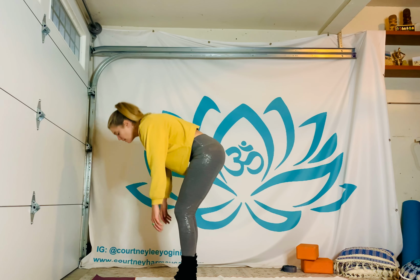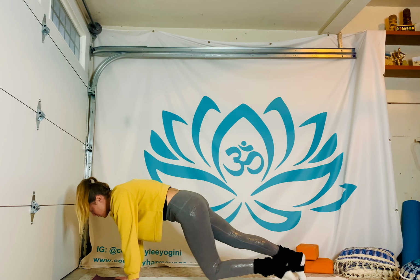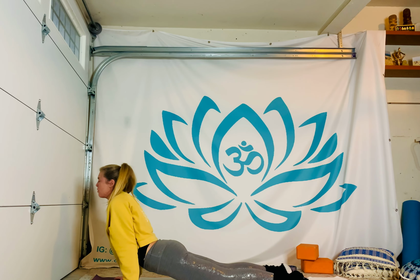Inhaling, lift about halfway. Knees are springy. Stepping or maybe floating it back, you decide. Plank to chaturanga, or of course straight to chaturanga, make it your own. Inhaling toward that back bend, cobra or up dog.